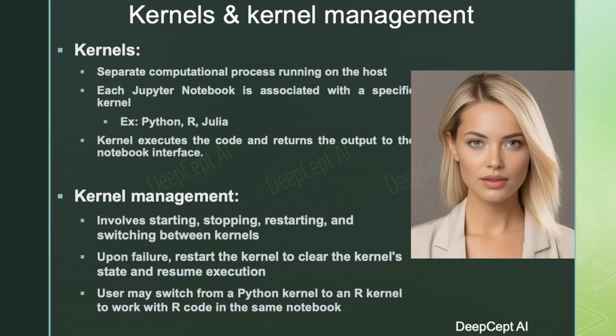Kernels in Jupyter Notebook are essential components responsible for executing code written in various programming languages. Each notebook is associated with a specific kernel, dictating the language and execution environment for the code within the notebook. For instance, a Python kernel executes Python code, while an R kernel handles R code. Kernel management involves tasks such as starting, stopping, restarting, and switching between kernels within a notebook.